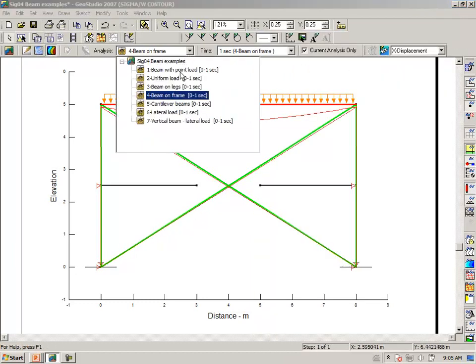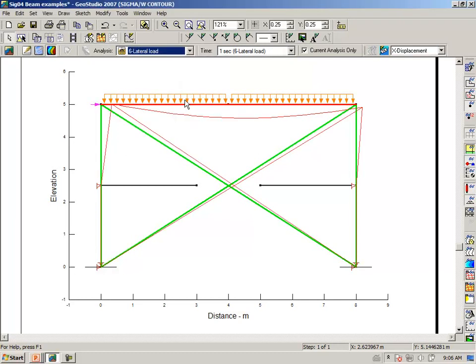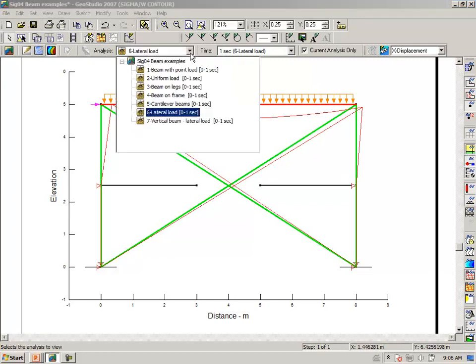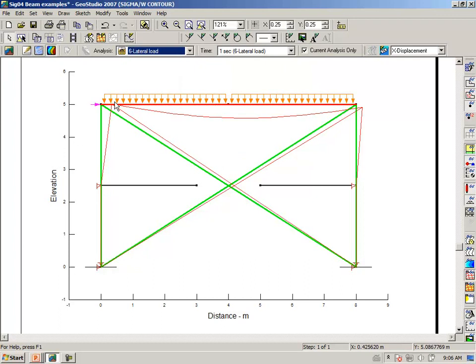If we go to the next analysis, go to analysis number 6 on the lateral load. In this case we are applying a lateral load at the left top end, and you can see how the structural frame has deformed.